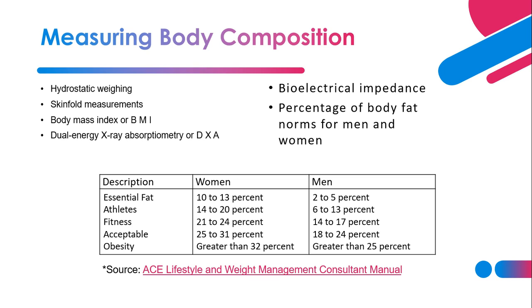Skin fold measurements are taken from several selected sites such as the triceps, subscapular, and thigh with skin fold calipers. Formulas are then used to calculate the percentage of body fat. This method is relatively inexpensive and can be used with large groups of people and produces accurate information when performed by well-trained individuals.